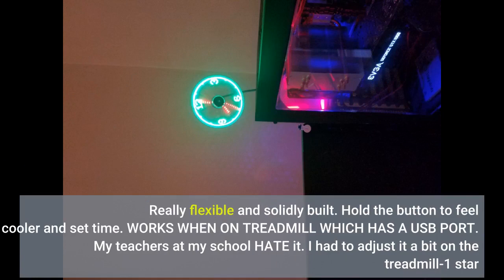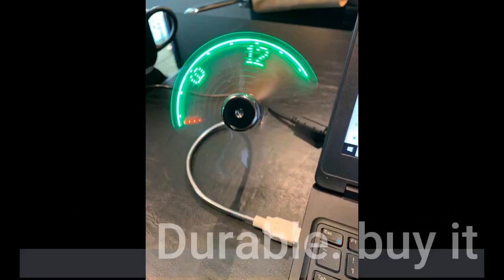My teachers at my school hate it. I had to adjust it a bit on the treadmill. 1 star. Durable. Buy it.